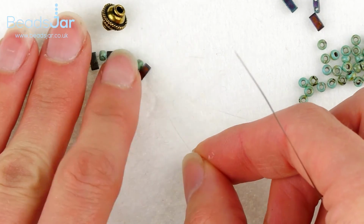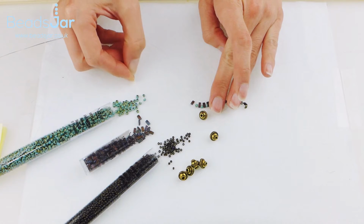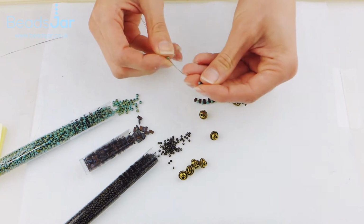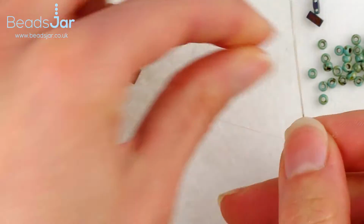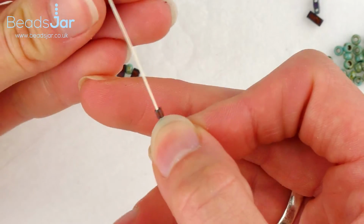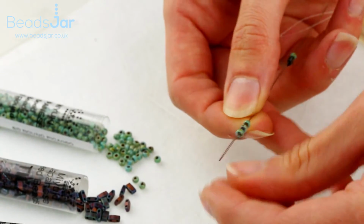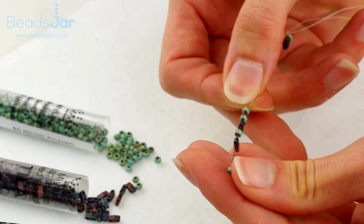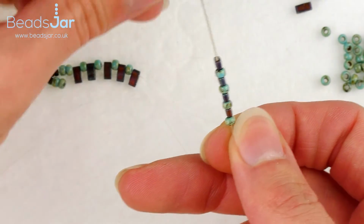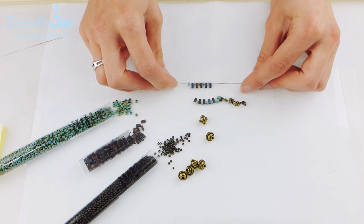So my thread is on the bottom row now, so I've still got the second needle in my hand, and then I'm going to take up another seafoam bead, and then I'm going to go through my next 5 Half-Tilas. Right, so I've got my 5 on that section. Lay that down so you can see. So we've got 5 Tilas.